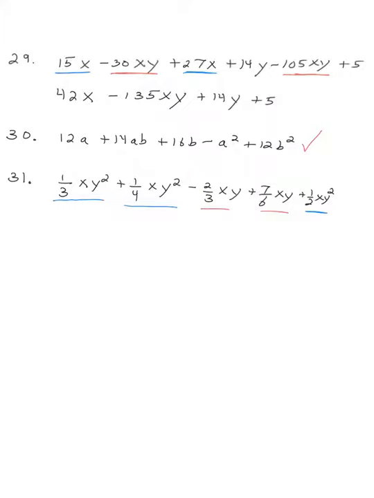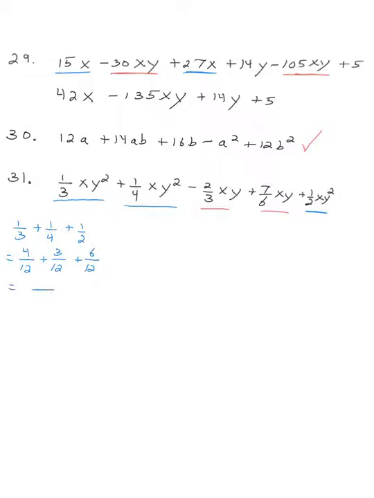I think for combining the xy squareds, I'm going to look at the coefficients separately, just kind of like work on that over here before I plug it back into the problem, just because the numbers are a little bit more complicated. I want to take 1/3, add it to 1/4, and then add it to 1/2. For these three fractions, I need a common denominator. 12 will work nicely for all three of them. That means I'm multiplying the first fraction by 4, so you get 4/12. I'm multiplying the second fraction by 3, which gives us 3/12. And for the last fraction, I'm multiplying 1/2 by 6, so I get 6/12.